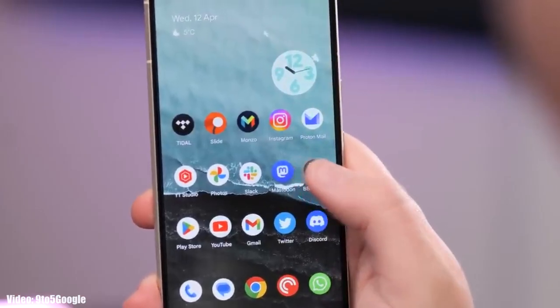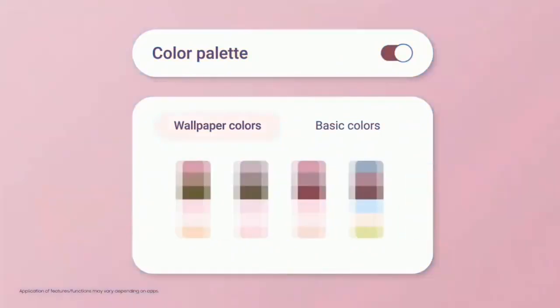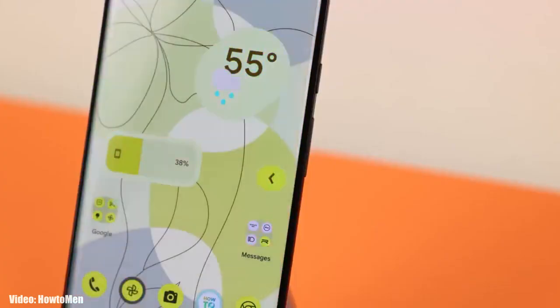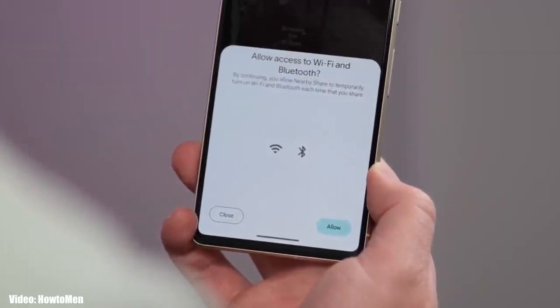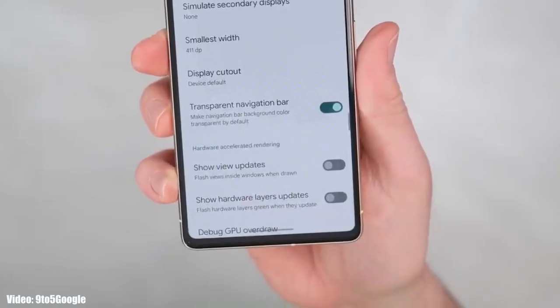It's pretty early to talk about Android 14 and One UI 6, but here are some features you can expect. There is a back arrow gesture that lets you go back by swiping from the left or right. There is also a delegated nearby share option in the share menu, and the navigation bar at the bottom will be transparent, showing content behind it.